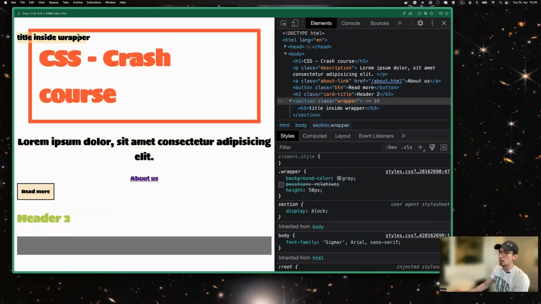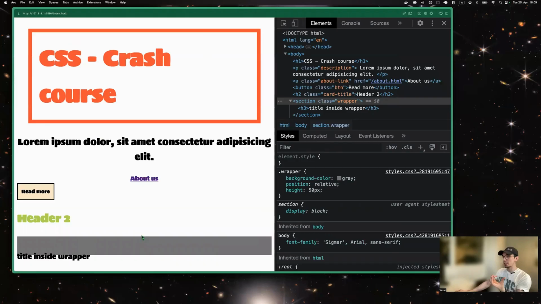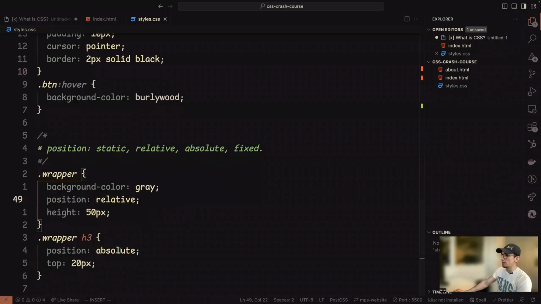So here you see that it's not relative to the parent. So if you want it to be relative to something, to an element, then you just need to define that relative position on it. Yeah, the same thing with fixed. Fixed is mostly it will be fixed there, and it won't change if you scroll down or up.